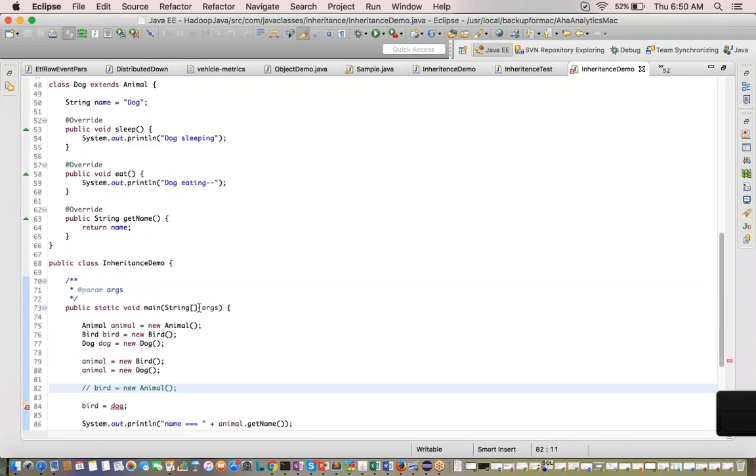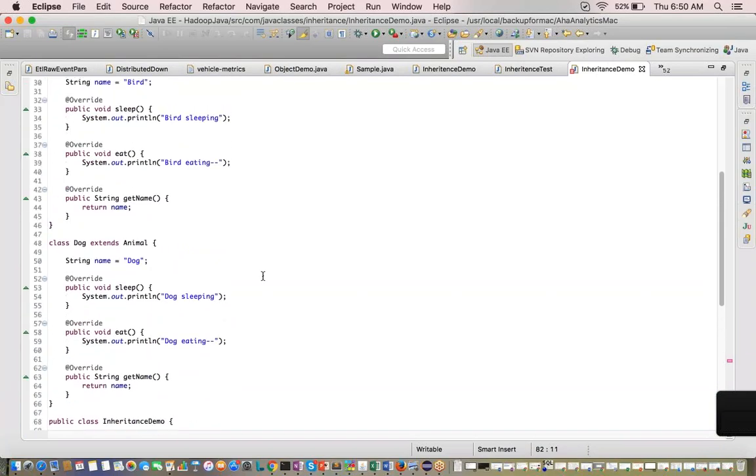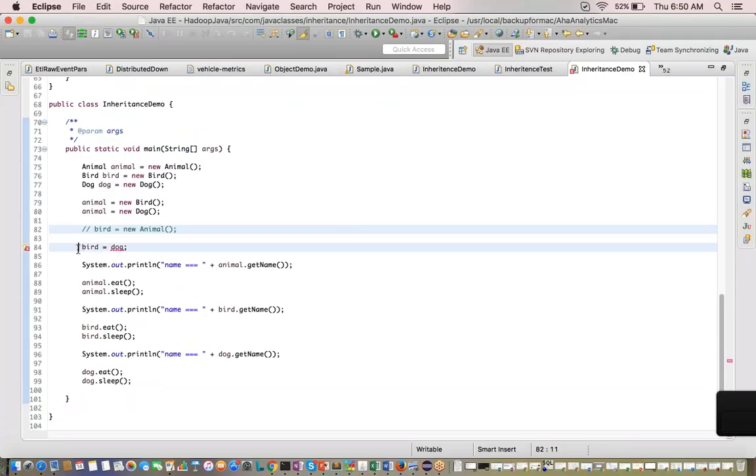Clear about the inheritance? Let's assume that. Ravi, here you are assigning the child objects. Can you make that as animal one and animal two, and compile and show the output, please? Could you please repeat one more time? Here, can you make it animal one, animal two?